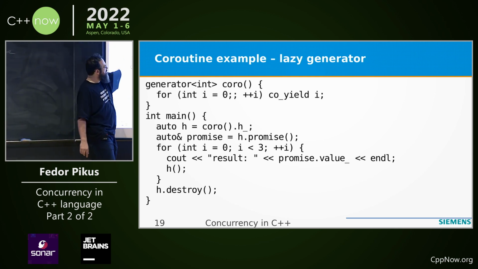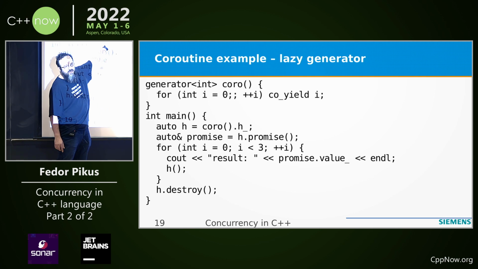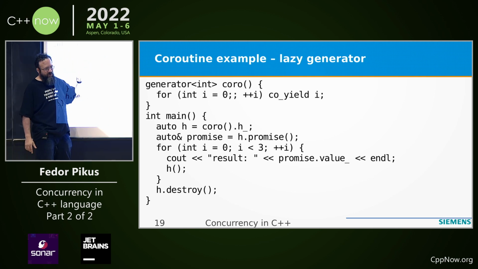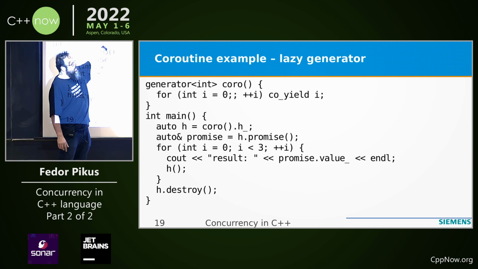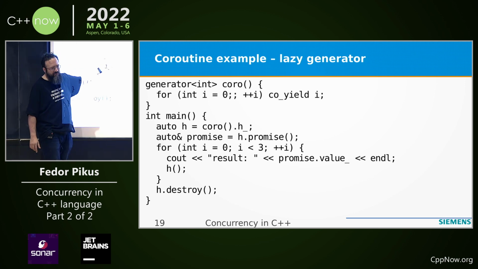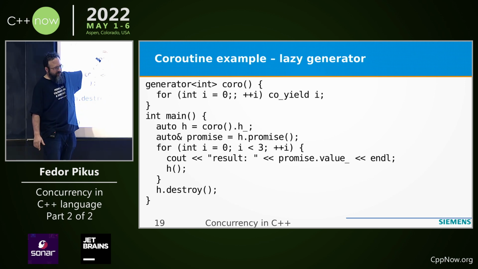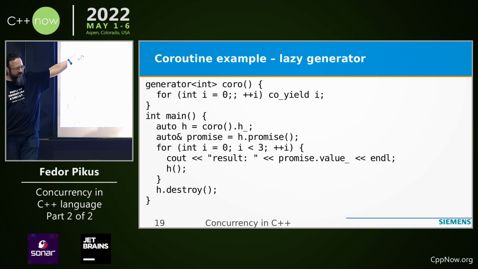If you put I less than 10 here, then the generator will have a limit. After you call it 10 times, it will exit, and then it's undefined behavior if you try to resume it. You must destroy the handle at that point. If you don't put a limit, it'll keep giving you new stuff until you destroy the handle yourself. If you destroy the handle, that's it. You just destroy that function.